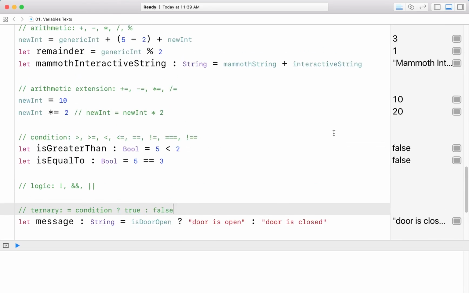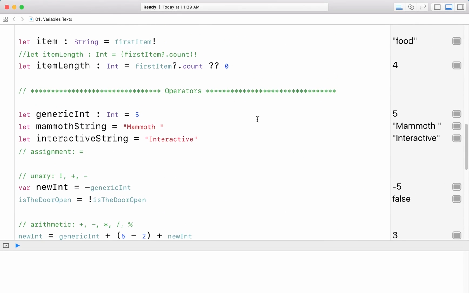All right, with the conclusion of our operator section, we just have one more quick variables topic to cover. That's going to be the topic of tuples, which is an excellent introduction in the Swift programming language that is not available in a lot of our other programming languages. So we'll move on to that. Once we finish covering tuples, we can move on to our next major topic, which is going to be control flow.